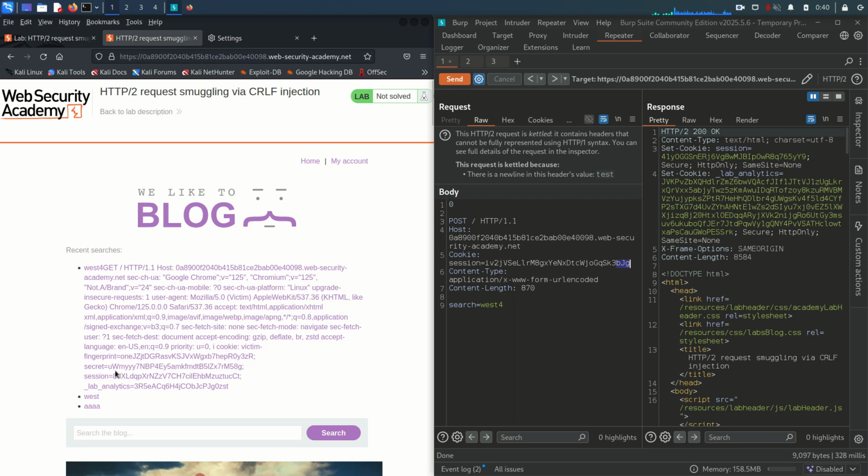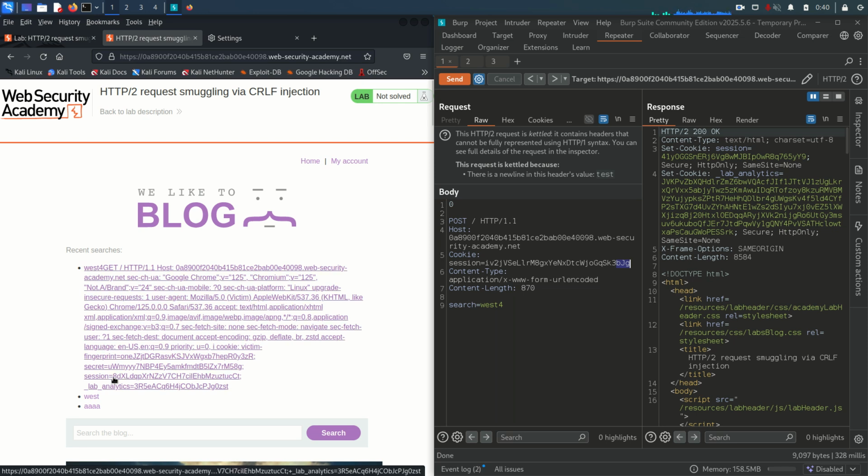Also, we do not have the secret header in our request, but it contains the secret header too. If you see the user agent, it mentions victim. This is a custom-created user agent, so that we can easily identify whether this is the victim's request or ours.